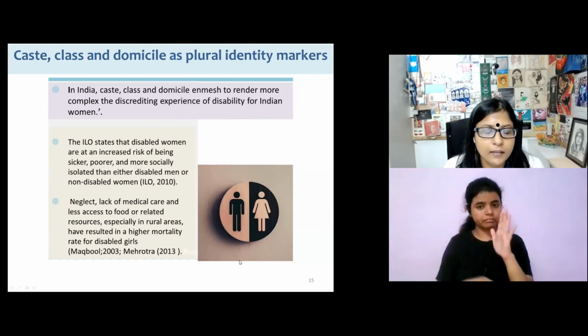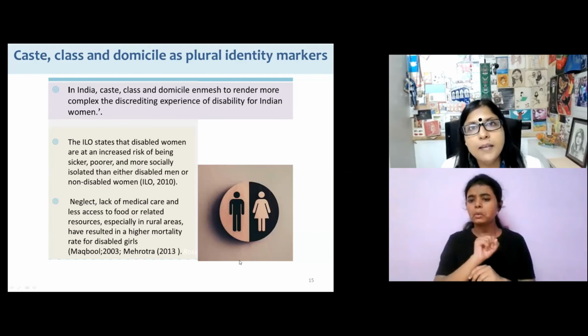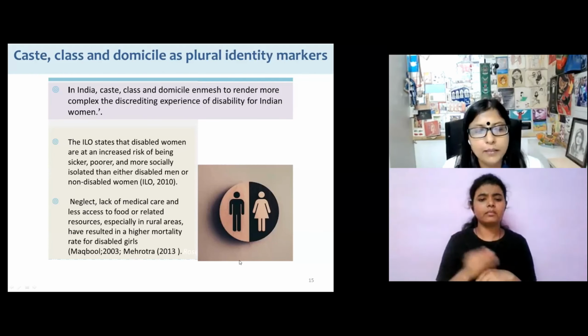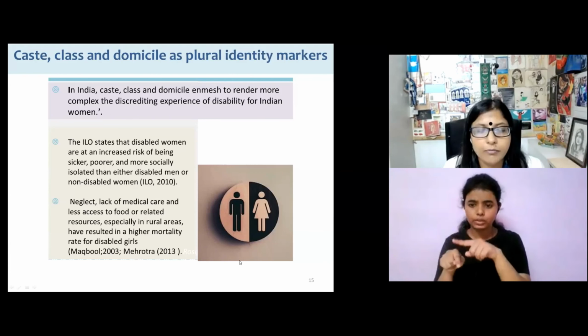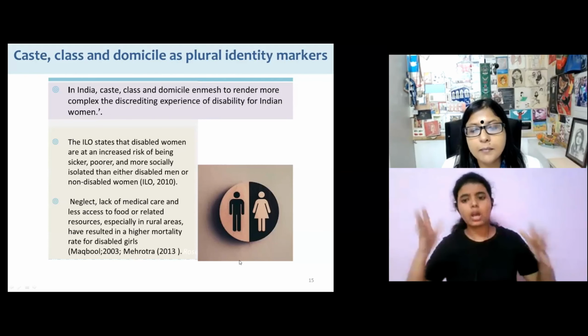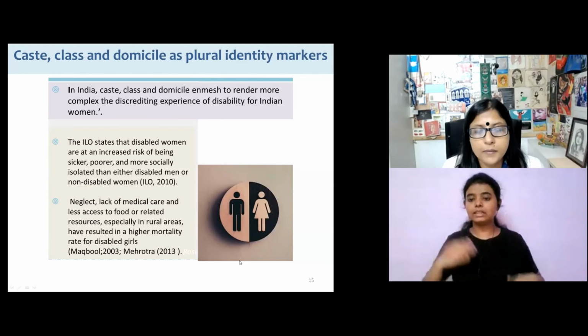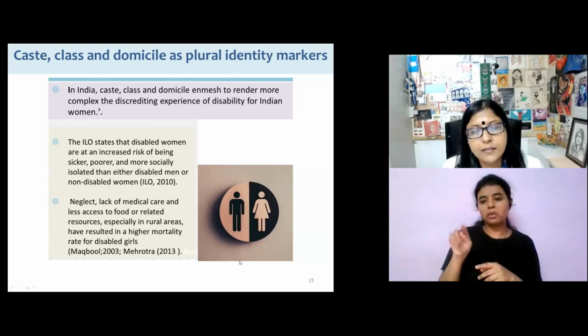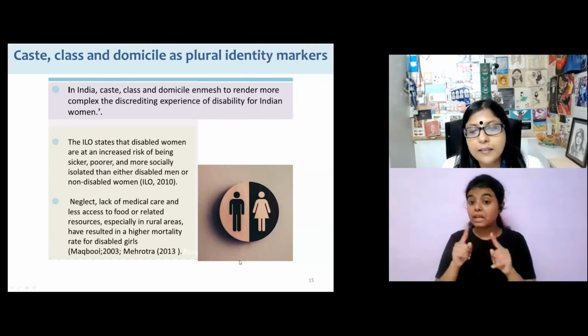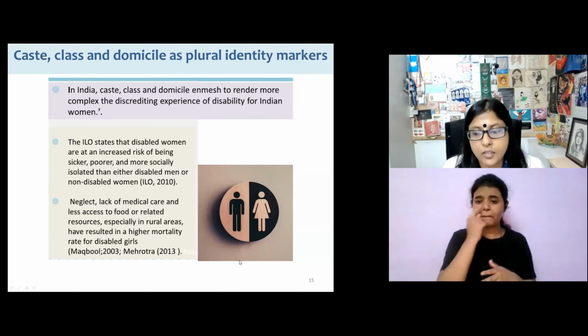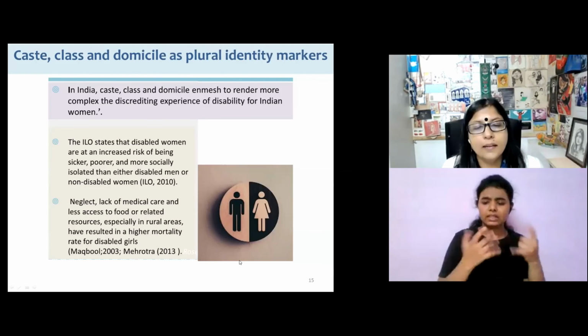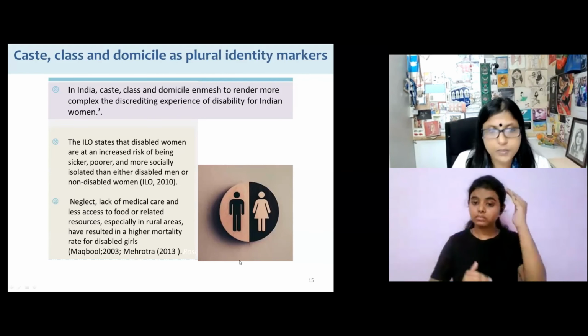And then, of course, she gives us facts and figures with respect to Dalit disabled women in the context of the Indian economy. So she says that with an estimated 1.8% people with disabilities in the overall population of India, the prevalence of disability among Dalits is remarkably higher, about 2.4%. However, she says the gender gap between Dalit disabled men and women and in the scheduled tribes is seen to be relatively lower than other social groups.